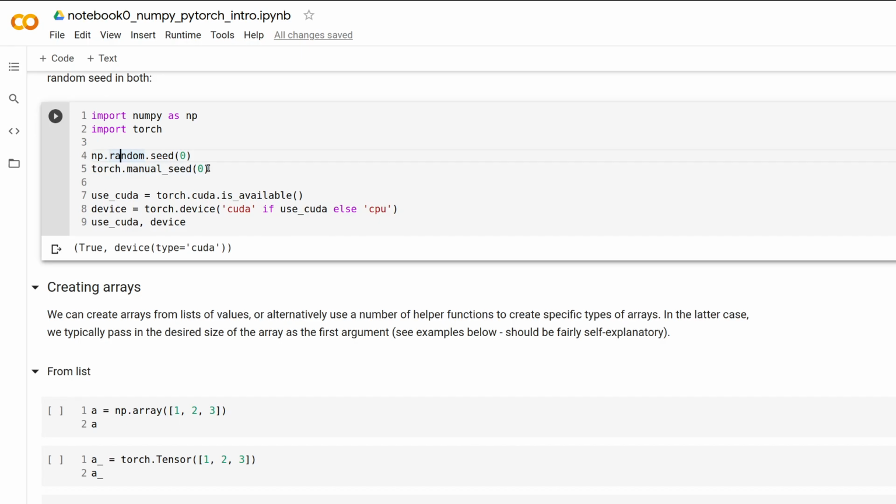So this is a good habit to get into to ensure that your work is reproducible, because a lot of the code you'll be writing does depend at some stage on some kind of random number generation, and by setting the random seed directly at the top of your modules, this will ensure that you will be able to reproduce any results you obtain after running the code.